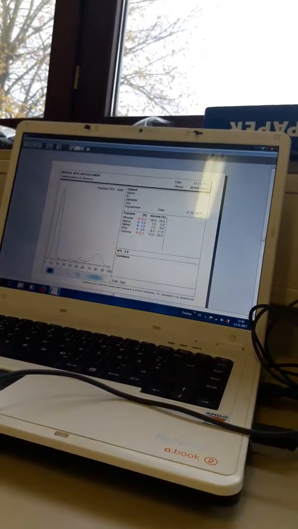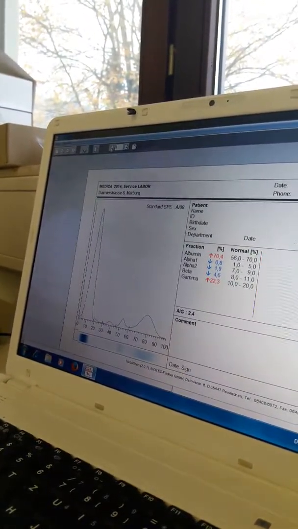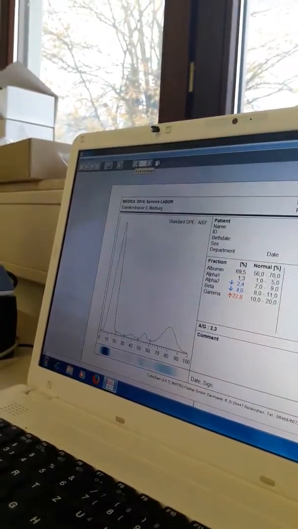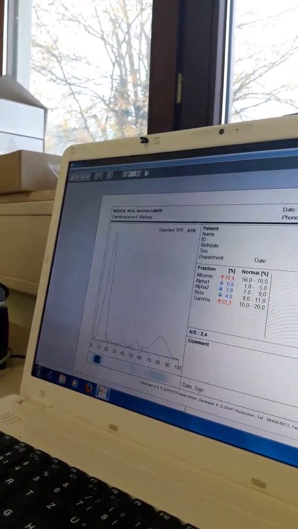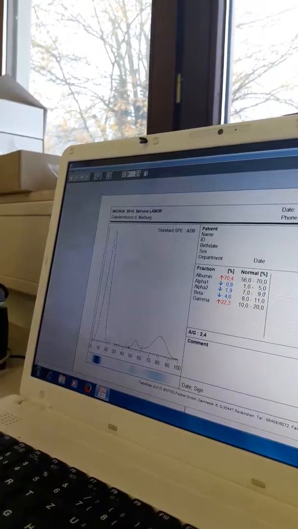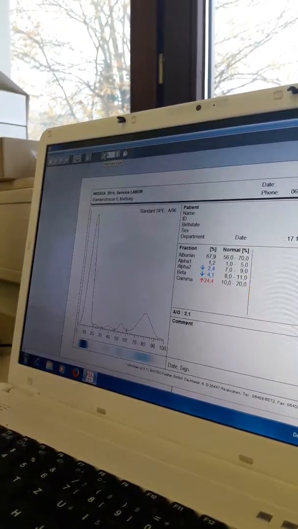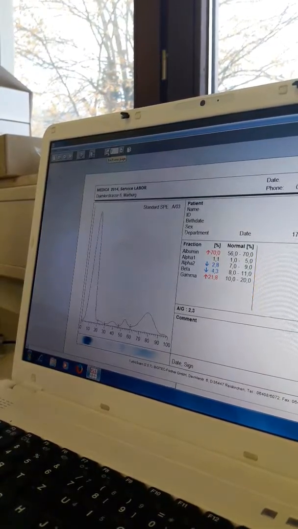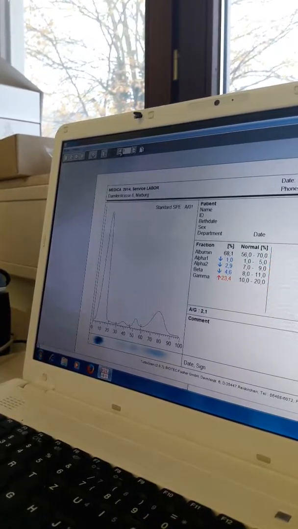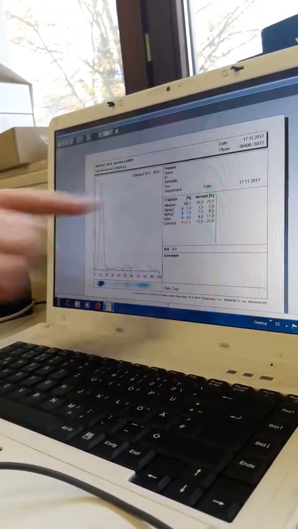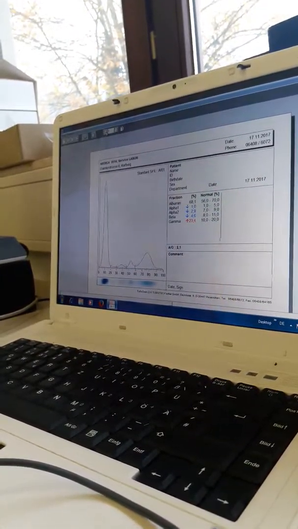It is always near the outside of the normal range. With the normal value, this would not appear. You see, this is 69.5, and the difference to 70.4 is very narrow. You see, this is 67, 68, 67, 70, 70, 68. So it's always in the same range, but very narrow. But the reason why it is red is because the normal value is set to that one. That is the reason why it changes sometimes.